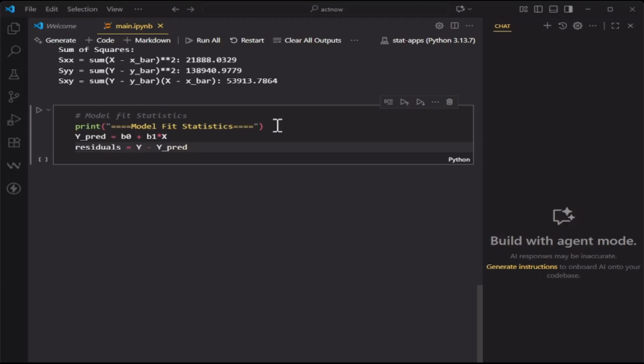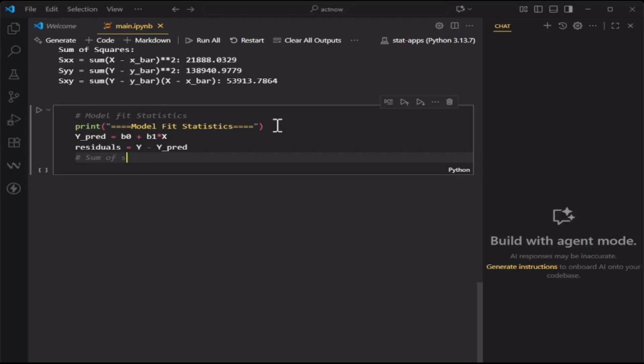Okay, sum of squares fit. Let's calculate the fit for the model, to show how the model explains the variability. We calculate R squared, right? So for that, let me write this: sum of squares fit for R squared.